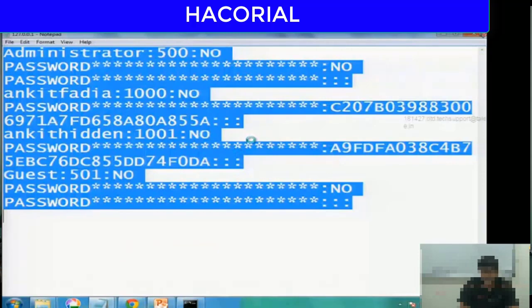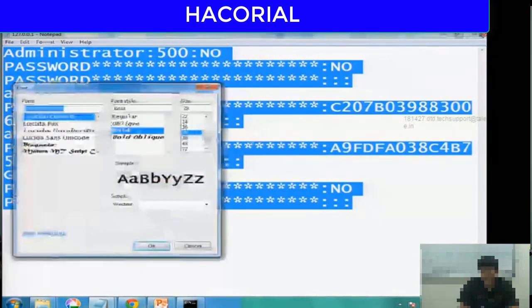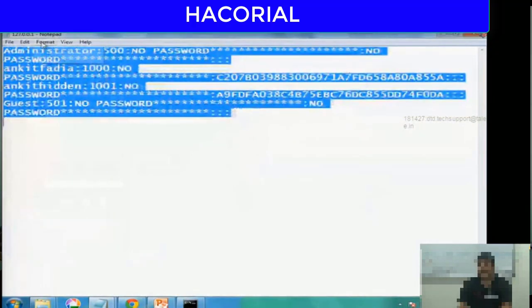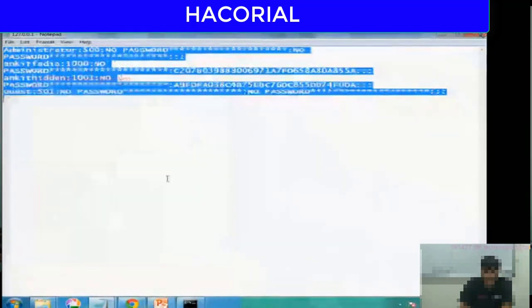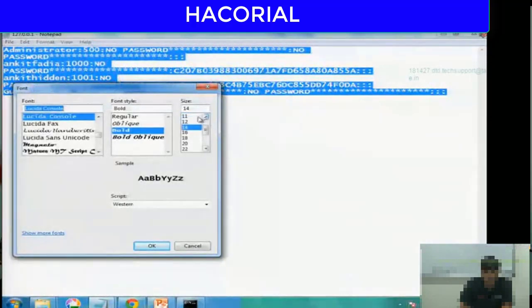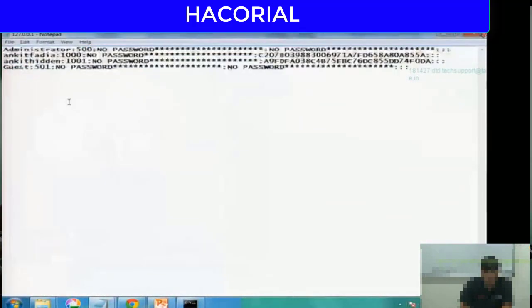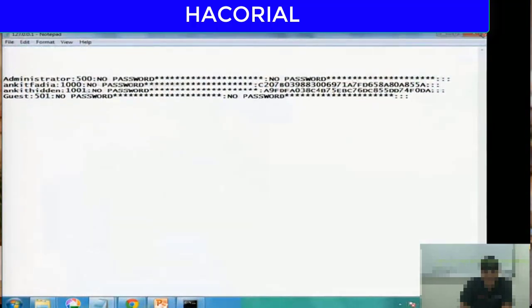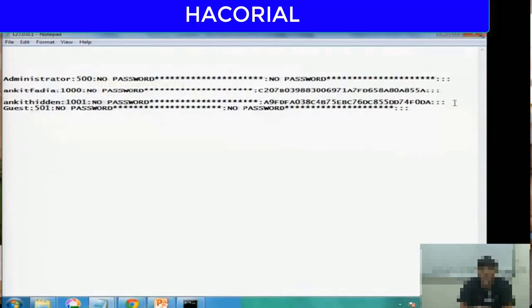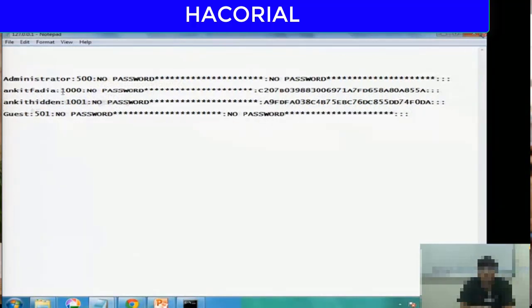I'm going to change the font size so you can see it properly, because right now the font is too big for us to make sense of it. Let me reduce that slightly, and even more, and slightly more. Okay, this is what the dump looks like.